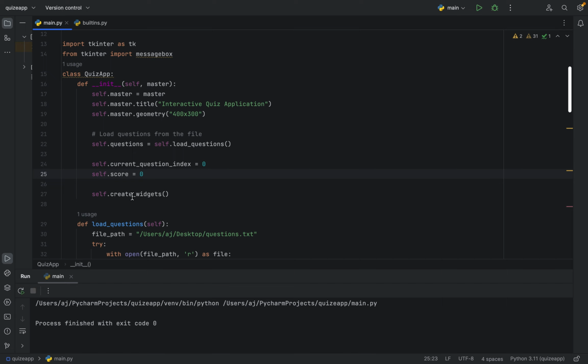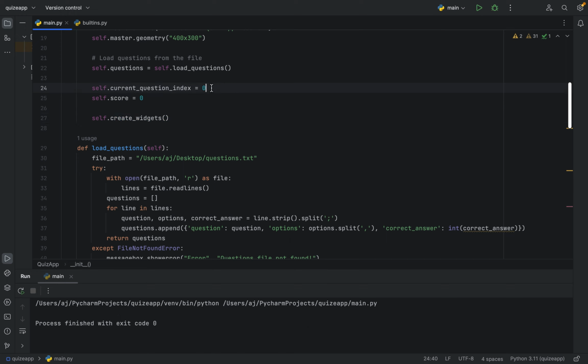And after that, I called the method create_widgets, and of course it is an attribute of this class, so I put self at the beginning of it. So this method will be responsible for creating our widgets.